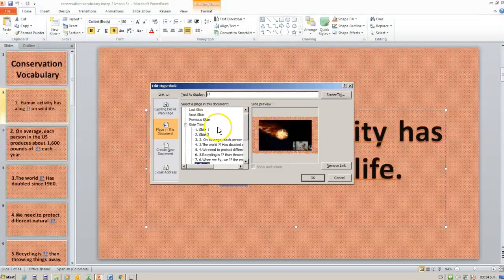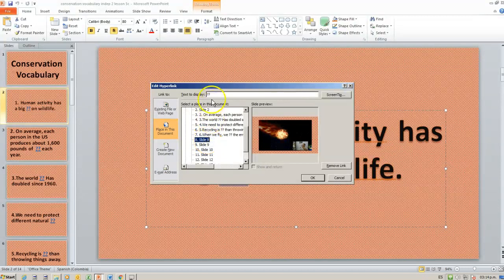When I click on hyperlink, there's a window that asks me what slide I want to go to when I click on the question marks. So I tell the presentation that I want to go to slide 8 here. So I highlight 8, and then I click OK.